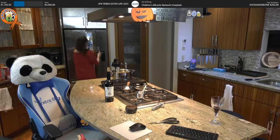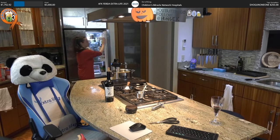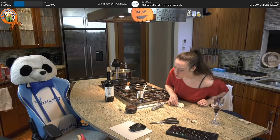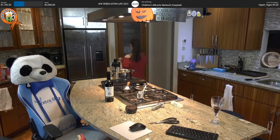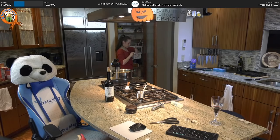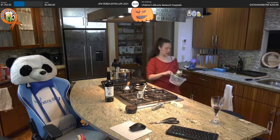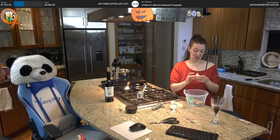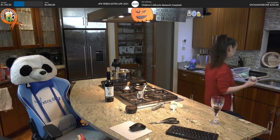Okay, another stick of butter. Dude, we're going through a lot of butter today. Ain't nothing wrong with that. How big are my holes? Oh, those are pretty big holes. So we gotta chop up our own garlic. Is this still good? I don't know. Probably not. I haven't chopped my own garlic in a week, like a hot second, because I've been using the pre-minced stuff, but this one looks good. This one does not look good. We're just going to chop this one.